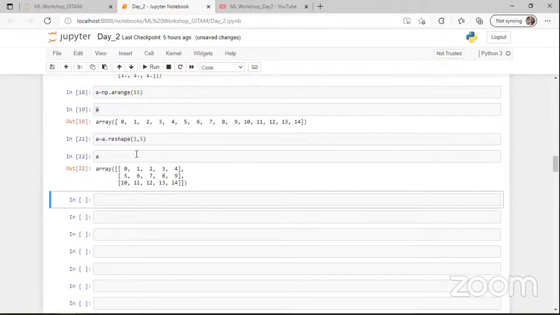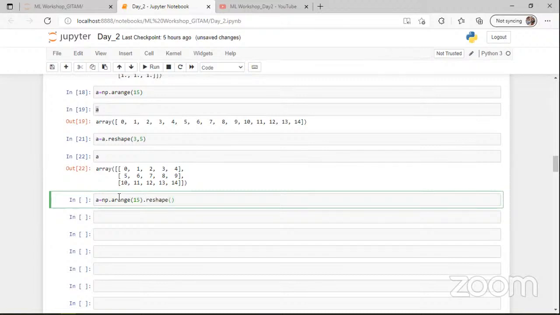Instead of going for these 2 functions, you can create it in a single line of code. We can combine range and reshape: np.arange of 15, dot reshape.